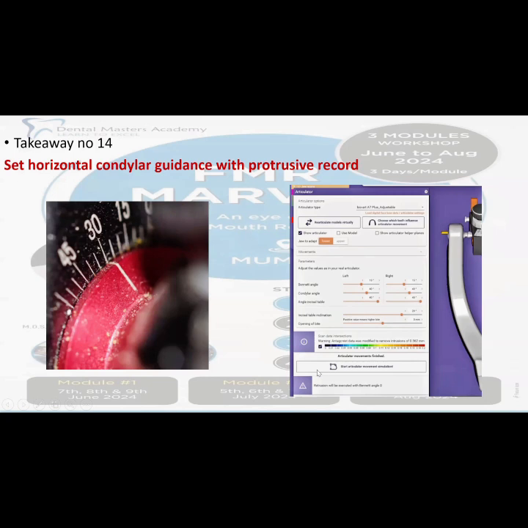There is one more thing, what is known as Bennett angle when it comes to FMR. Usually Bennett is set at 15 degrees. We don't take any lateral records for Bennett. We keep it at 15 degrees and then we proceed with the restorations. So you need not worry much about the Bennett angle. Just keep it at 15 because Sir Dawson says that the immediate shift that happens with the mandible is almost zero. So we keep the Bennett angle at 15 degrees and proceed with the restorations. Only HCG has to be customized. That customization is done with the protrusive record.